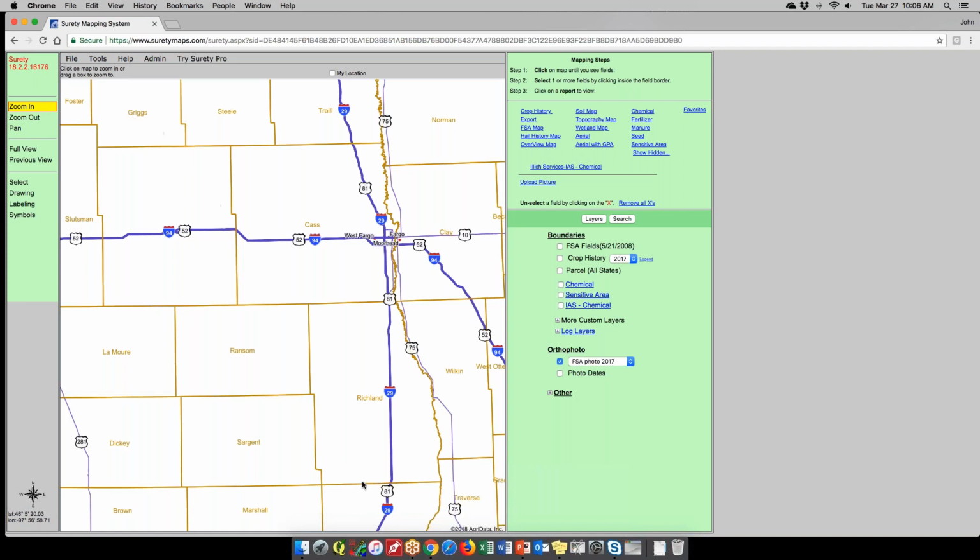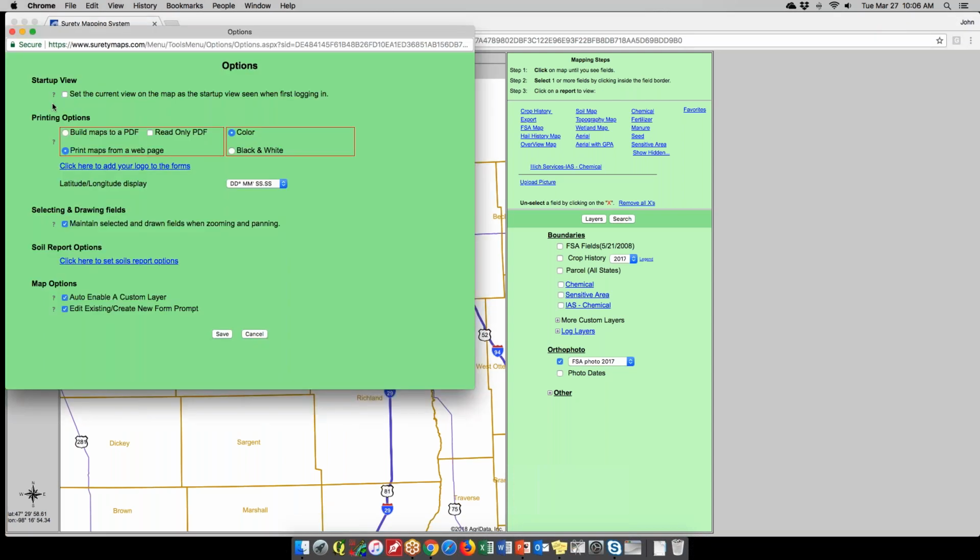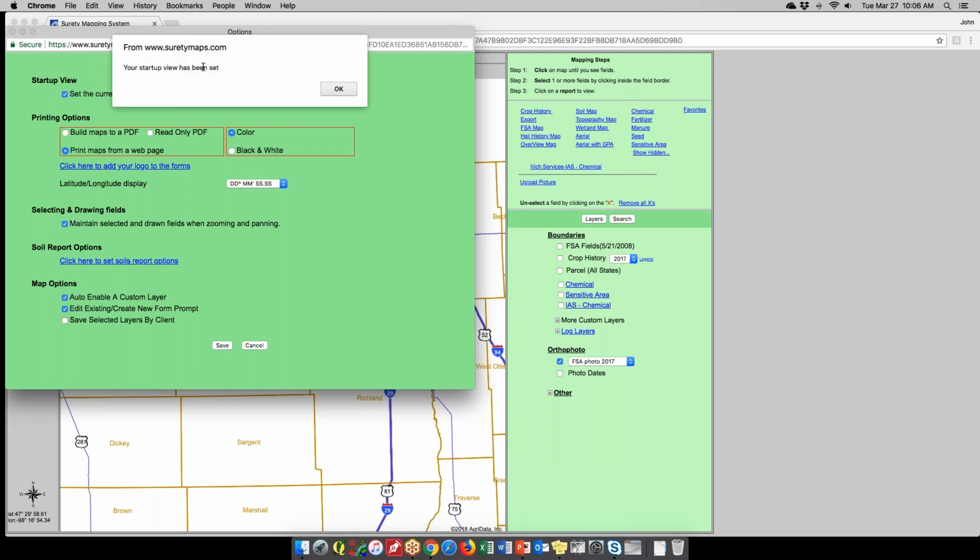And then once you have defined that area of interest, we'll go up to Tools, Options, Options page, and you'll see the first one, Startup View. It's also your full view. You click that, and it will come up with a dialog box.